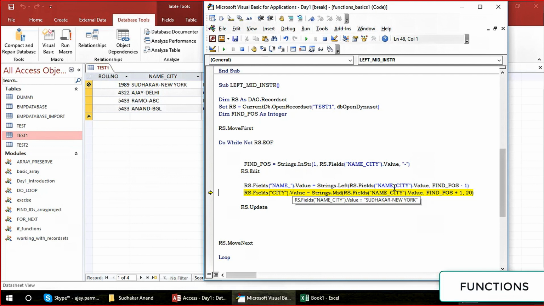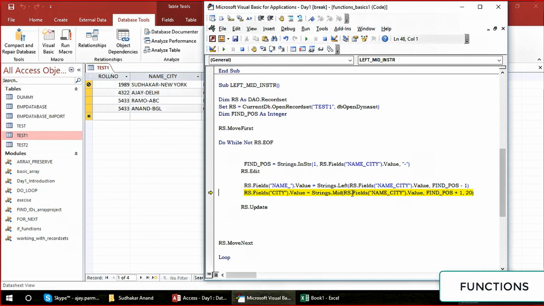But we already got the position of the hyphen, which is 9. We do not want to include the hyphen. We want to start from the 10th position because after the hyphen, the character would be one position extra. So that's why I'm saying 9 plus 1, which makes it 10. So it will start from N.